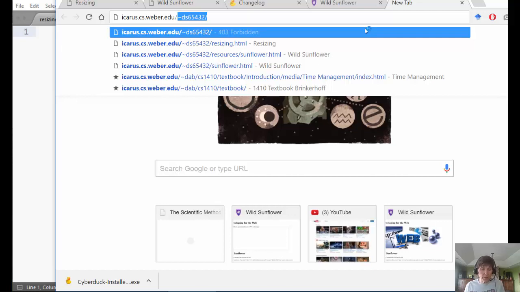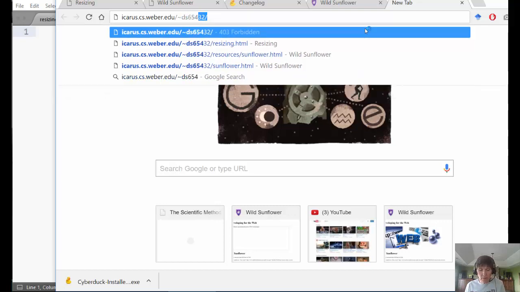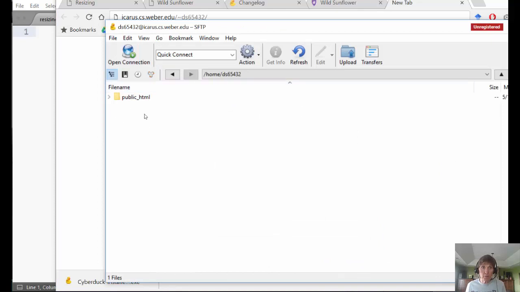Before you put your username, you have to put the tilde sign, and then the username, and mine is demostudent65432/, and that's what I need to get me into the public HTML part of my web page. And I always have to be there because anything outside of there won't show.